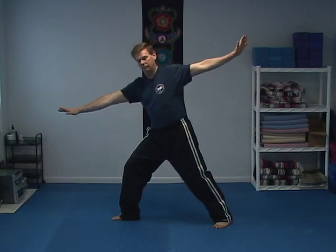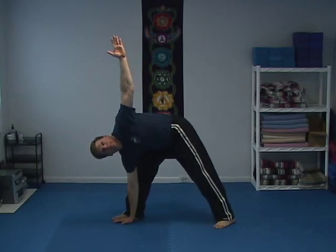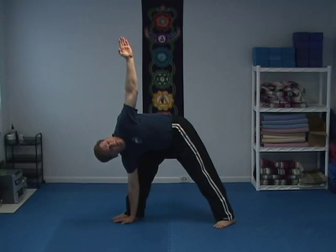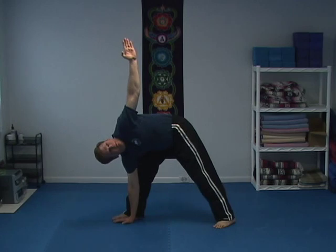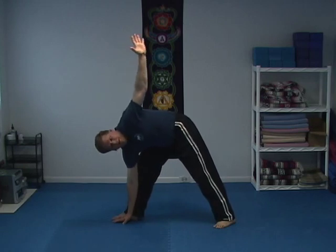Good. Okay, we're going to go into triangle off this side. Still keep the knee bent. And you bring your gaze up if you can. Good, and we're going to come out of this.